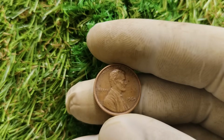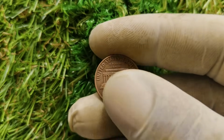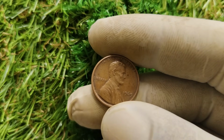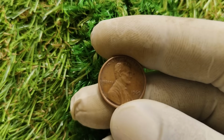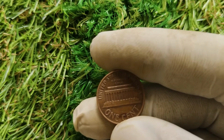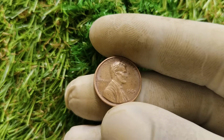The value may rise or fall with market trends, but the satisfaction of owning a top-grade example is lasting. Whether displayed proudly in a collection or stored safely in a protective holder, it serves as a reminder of what is possible when rarity and passion meet. As time moves forward, fewer high-grade examples will remain available. Every year that passes increases the historical distance between now and 1969, making each surviving specimen more significant. This natural scarcity, combined with enduring collector interest, ensures that the 1969 no-mint mark Lincoln cent will remain a desirable prize for generations to come.